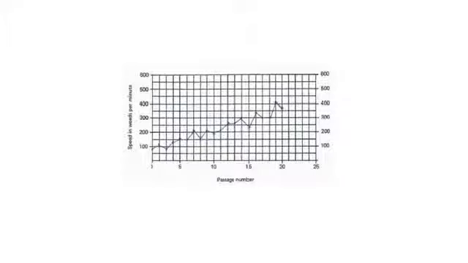You might notice that the graph moves upwards in a rather irregular way, with ups and downs, but the general movement is gradually moving upwards to a faster speed. This is typical of most learners' speed reading graphs. The ups and downs probably represent different degrees of difficulty of the passages, probably also represent what the learner did the night before and how wide awake they are and how motivated they are on that particular day. But you can see that the movement is a gradual improvement in reading speed.